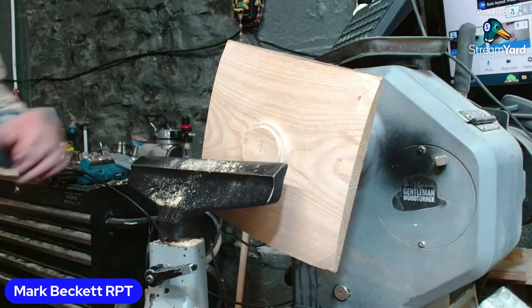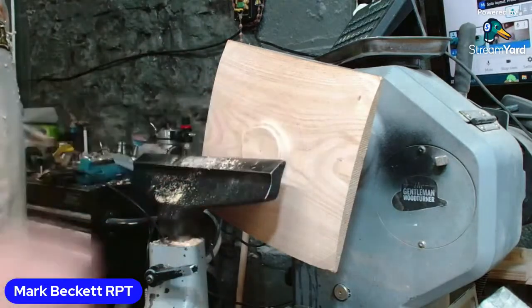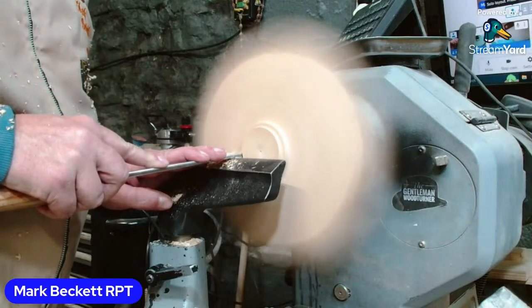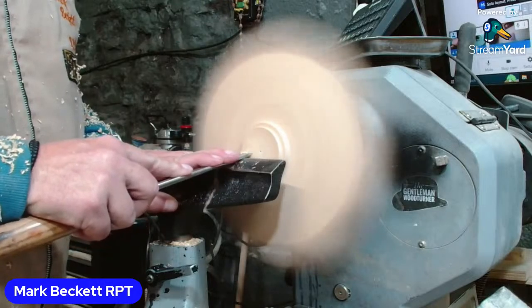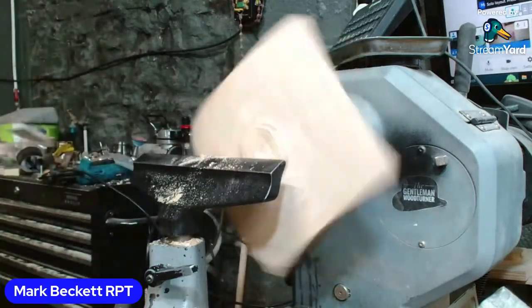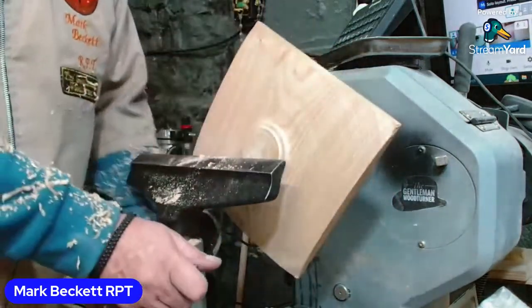I'm just going to clean up my tenon. Now, remember, the small one is sacrificial. The big one is the one I'm actually going to live with. Which means this will probably get turned around and put on the vacuum chuck. It's quick and easy.